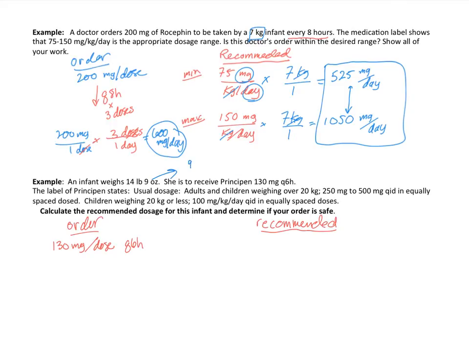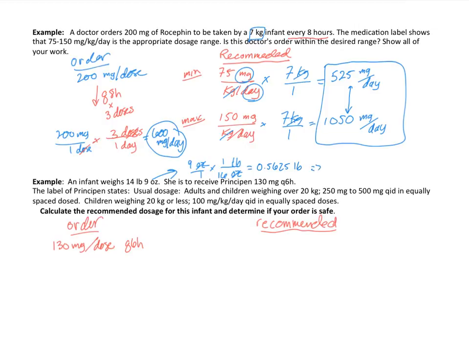We need to first take this ounces and convert it into pounds. This ounces is a fraction of a pound. What fraction? Well, we know 1 pound is 16 ounces. So if we divide 9 by 16, what we get is 0.5625. I'm not going to round this. That's how many pounds are equivalent to 9 ounces.